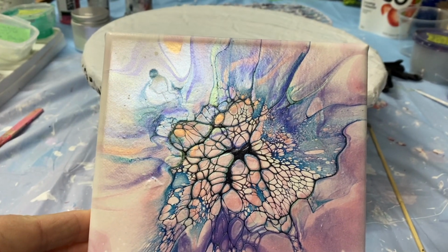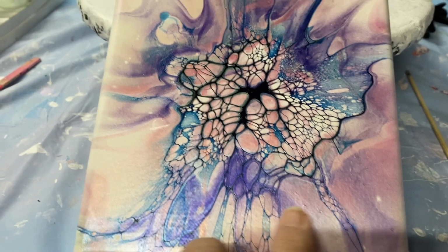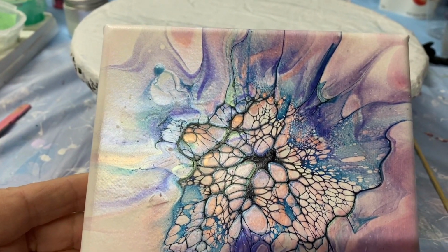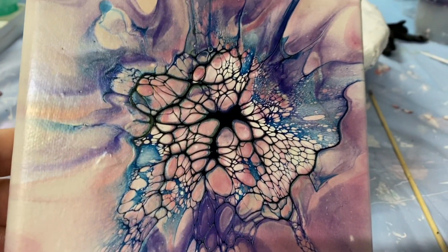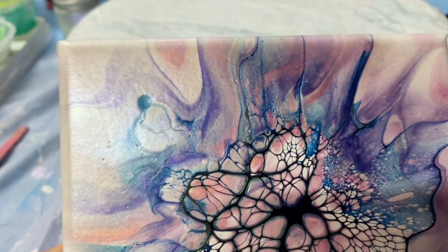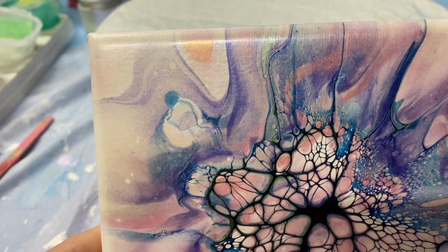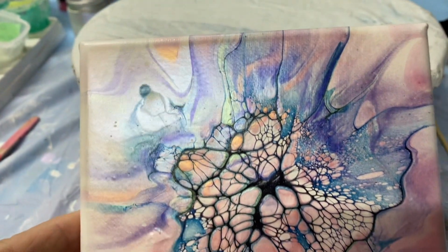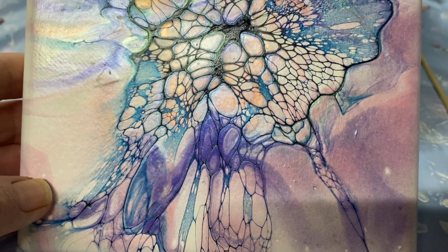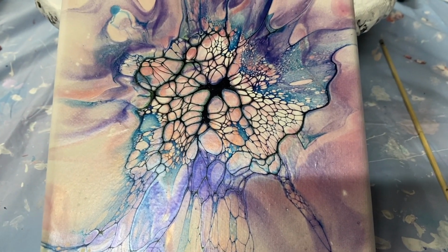This is my dried little canvas with my pigments. It's very shiny. Dried awesome. Very pretty. I really like it. You see different colors as you move it around. This one turned out good.